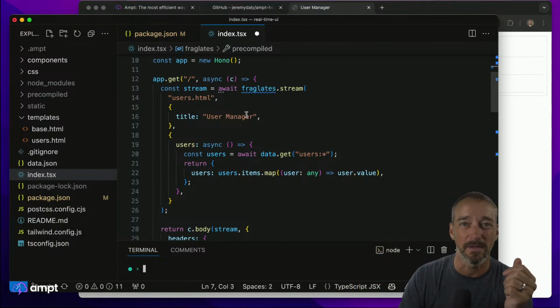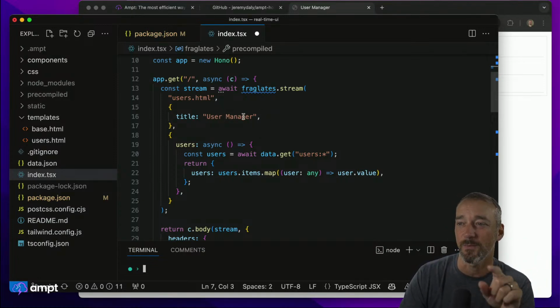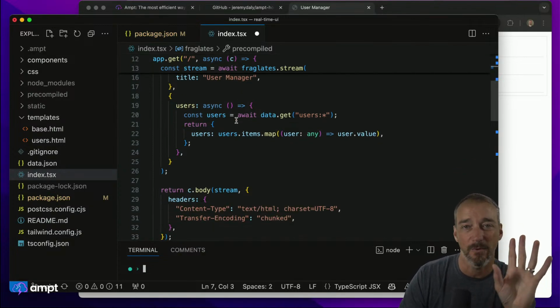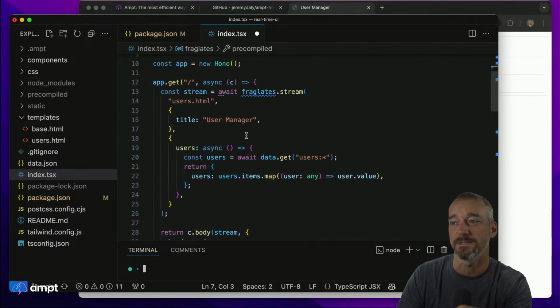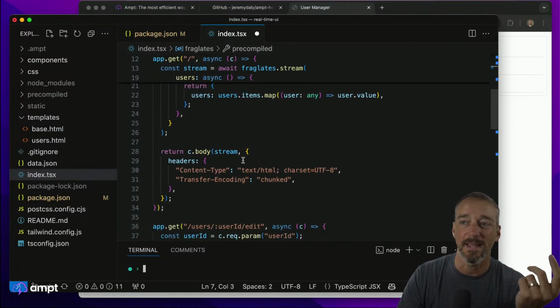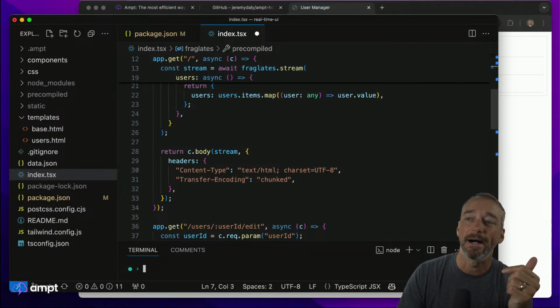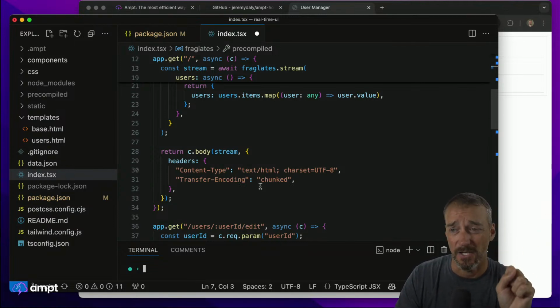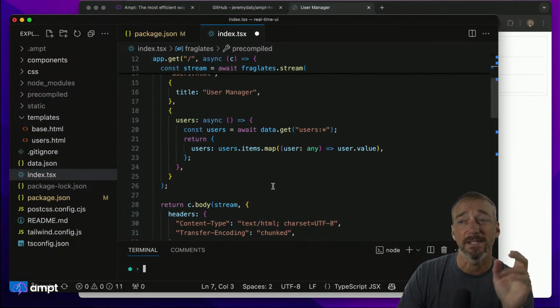This gives you the capability to do that when you stream them this way. It's not necessary, even for what we're doing, so we don't have to worry about that. That's more of a front-end thing in terms of how it loads the data, but there are some cool things you can do on the back end with it as well. And then we're just streaming that data back out and encoding it as chunked, so that it will send it back in chunks for us automatically. Okay, so that's the first part.